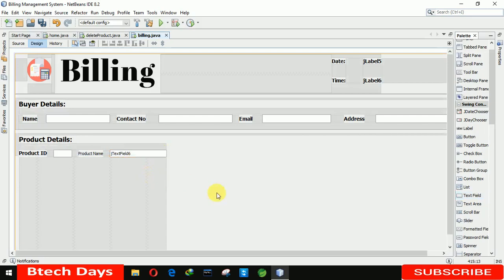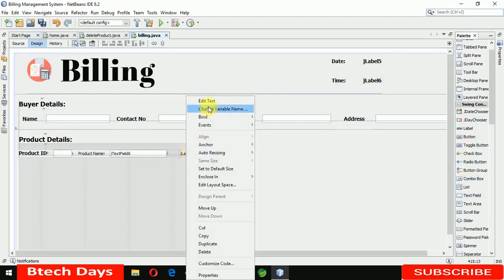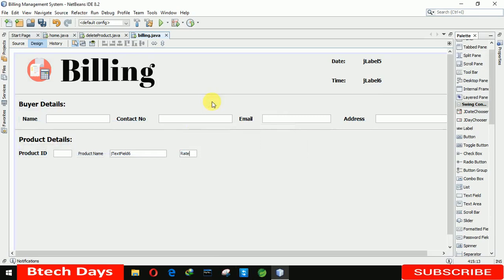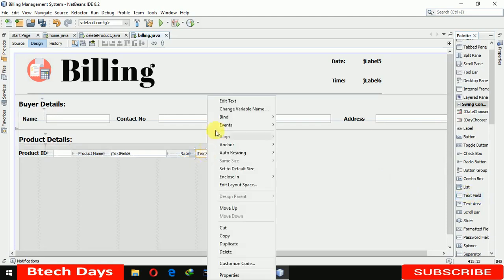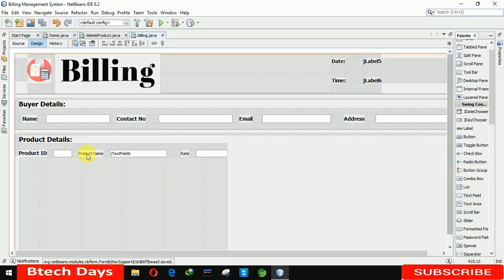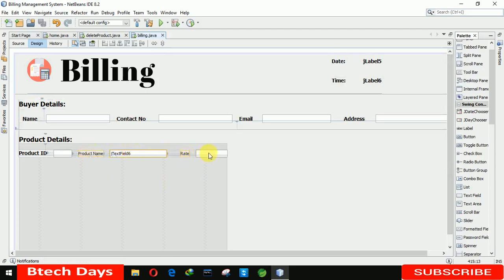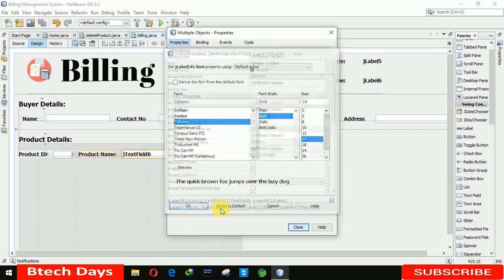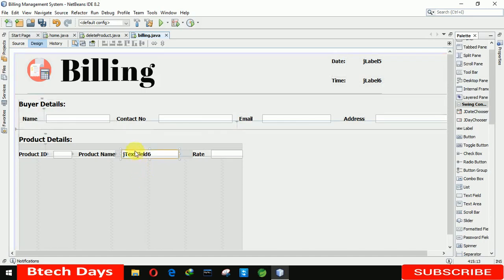After the text field we need to display the rate. So for that we are taking a label first. Rename it, read this text. Sorry, rate. After that we are placing a text field here to display the rate. Let me read this text, remove this, and increasing the sizes to 80, 86. Not a problem. After that we are increasing the size of this, going to the properties and making it bold 14. Just close this. Now let me read this text, remove this.